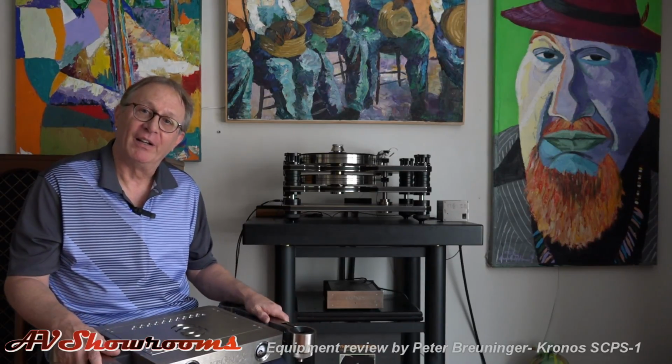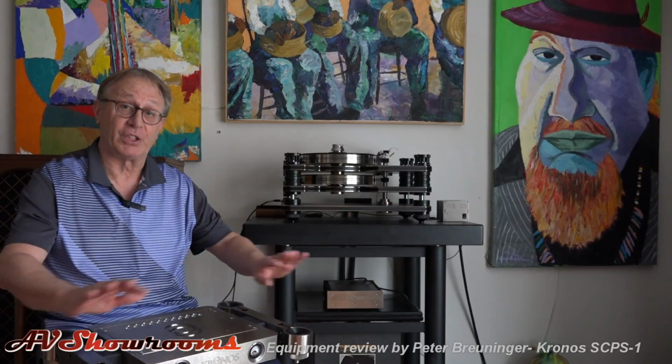I think the best way to really get your hands around the outboard power supply is to listen to it. So we're going to do just a short listening test with it on and with it off and see if you can hear the difference. But I've had it in the system now for 30 days. And it has elevated the sound of the Kronos to master tape-like quality. It has dropped the noise floor on the system substantially.